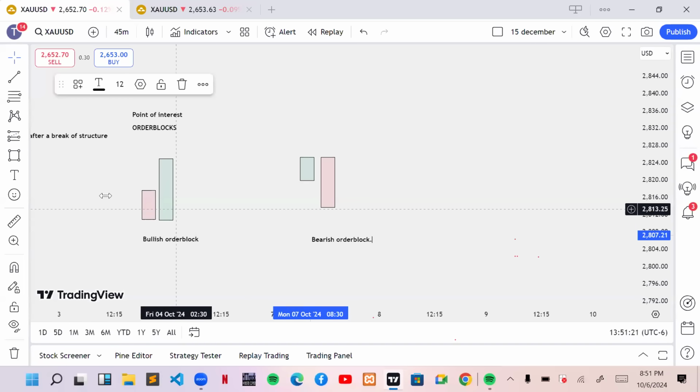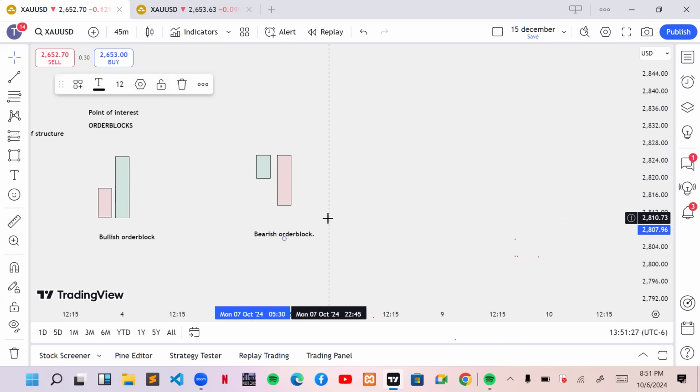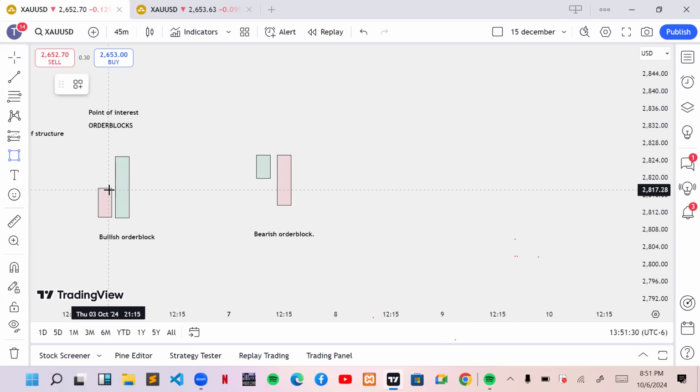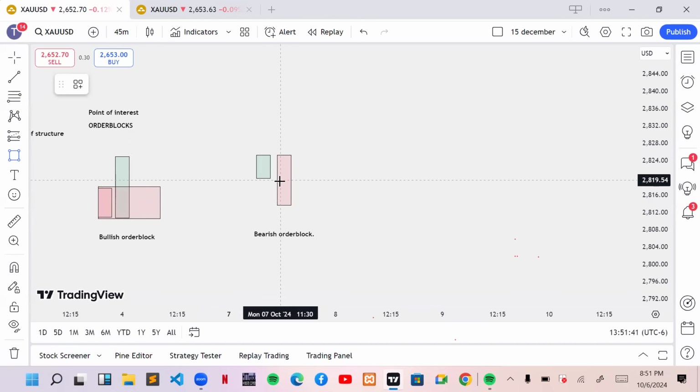So use this bullish order block when you're looking for buys. You use this bearish order block when you're looking for sells. Now, I know people also ask, how do you pick order blocks? You pick order blocks by picking the demarcation, the difference in the two. So this was the bearish move, and this was the bullish move that engulfed it. You pick your entry from here. Same as this was the bullish move and this was the bearish move that engulfed it. You pick the difference from here.